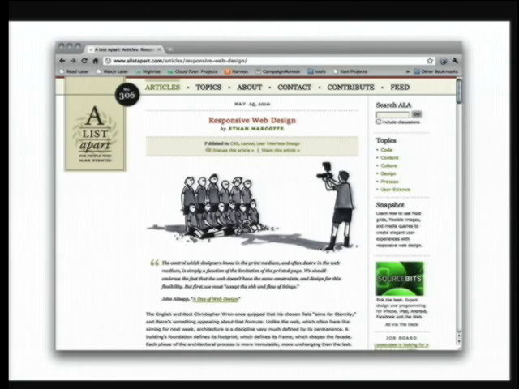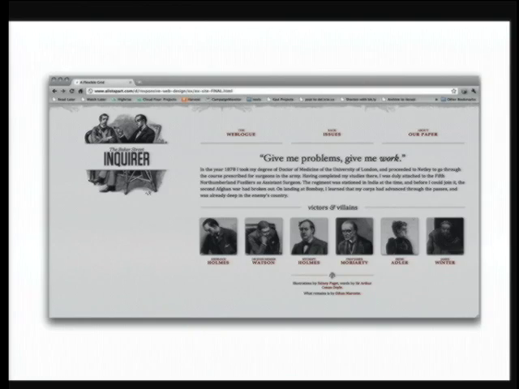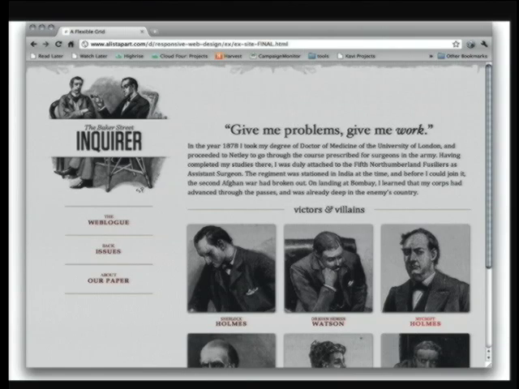There's a really great example of this if you haven't looked at it. A List Apart had an article by Ethan Marcotte not too long ago talking about responsive web design, which I actually really like. I like the idea that you have a desktop version that has a really wide view, and then if you have a smaller browser, it's a better view, in that it sort of stretches. And there's actually something really nice about having a web page that you can interact with in that way. There's something nice about watching a page respond to your touch.